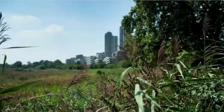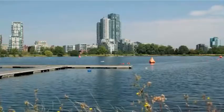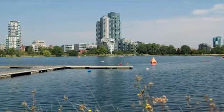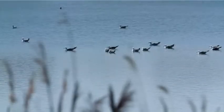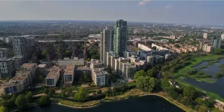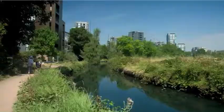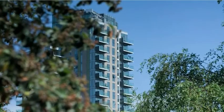Advancement in technology condemned the reservoirs to be decommissioned and filled in. However, a campaign led by locals secured the preservation of the east and west reservoirs as a nature reserve and a local water sports amenity. Luxury apartment blocks springing up on the site of the old estate reflect an ongoing cycle of regeneration over the centuries.